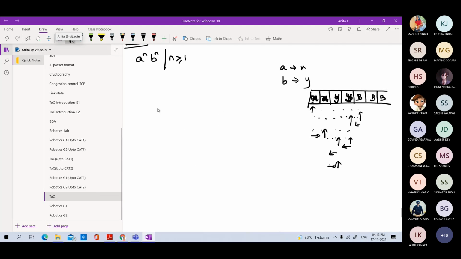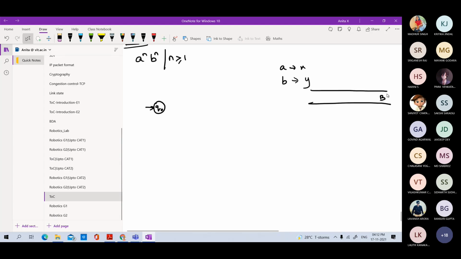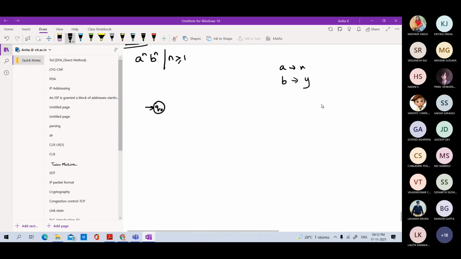So here I am in Q0. This is my initial configuration.